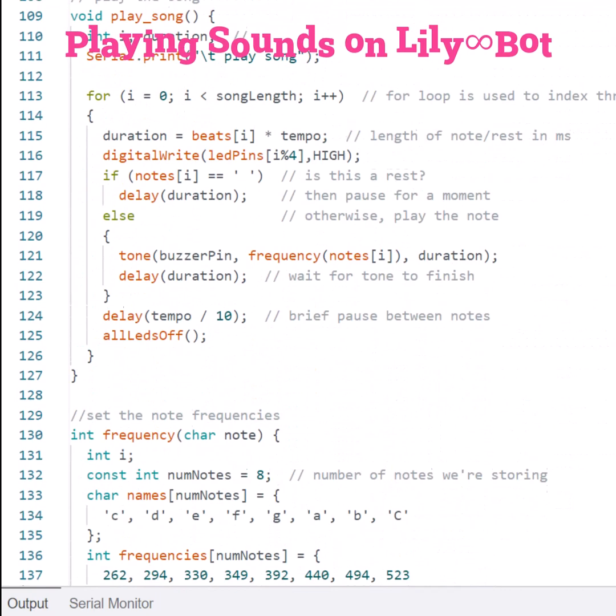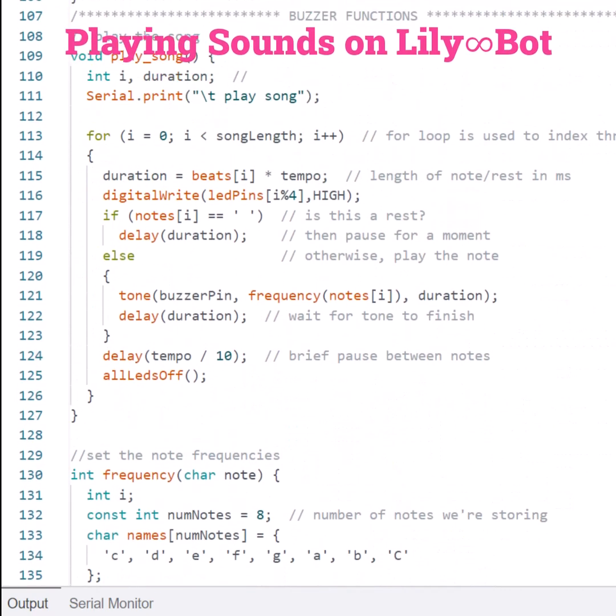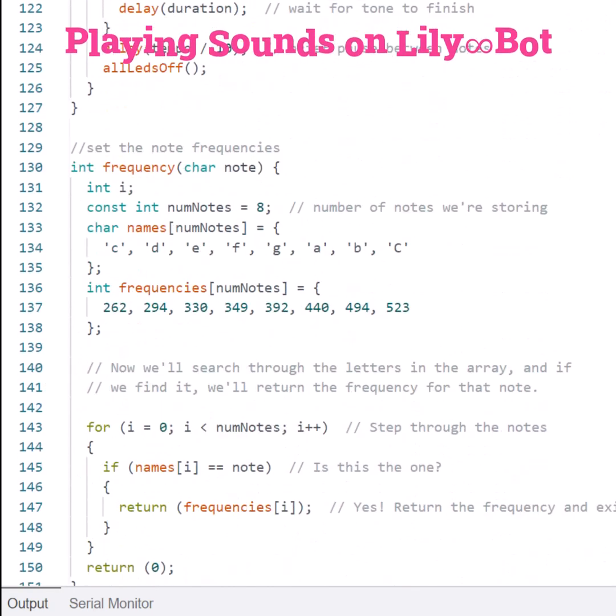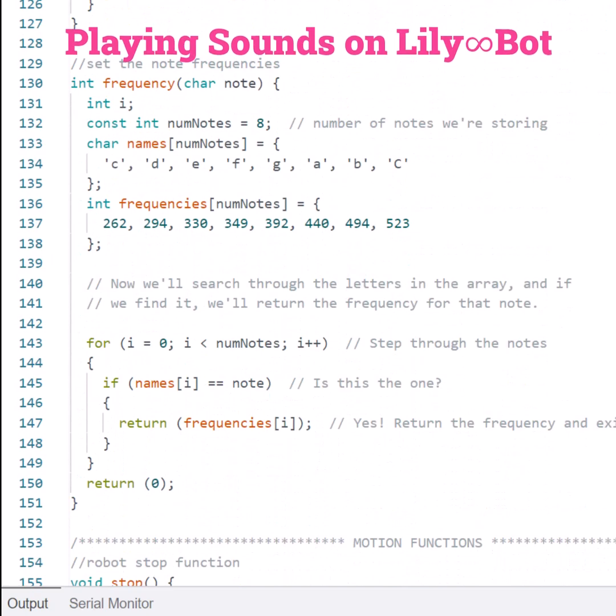Under the loop function, we have a helper function play song that is a for loop that is the length of the song length, where it sets the duration for the notes. It also plays each note at that certain duration, or if it's a rest, it rests for that amount. And then it delays based upon the tempo with a brief pause between notes, and then it continues. And note inside this loop, we also have a mod function that plays the LED light sequence based upon which note it's on. Then we have another helper function that sets the frequency for each note.